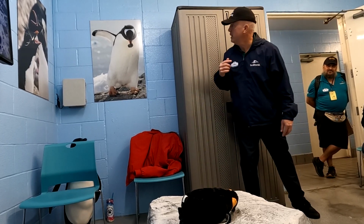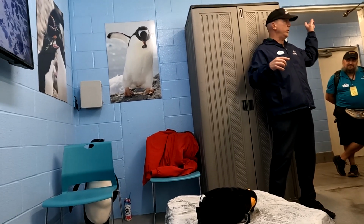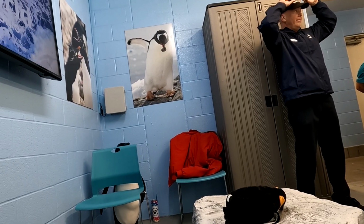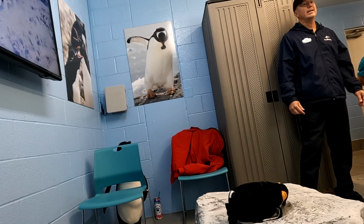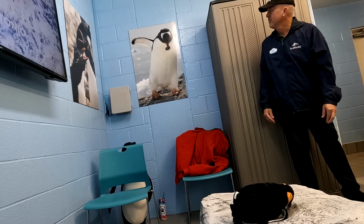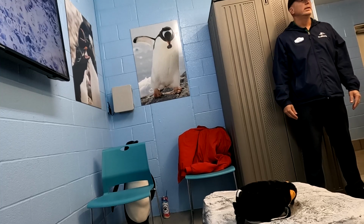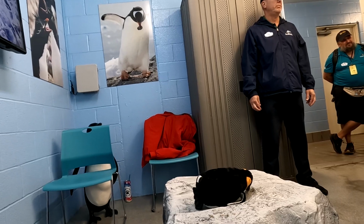And then the last one, you can't really see from here, but it's a gentoo. When you look at our penguins, it's the ones with the white band, like headphones, that come down over the side of their head. And that one, I think, is the friendliest when I've gone inside there and interacted with them. Super friendly.